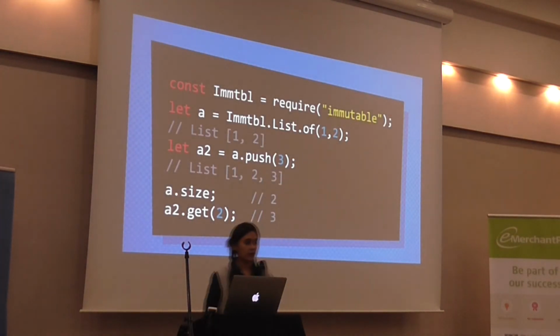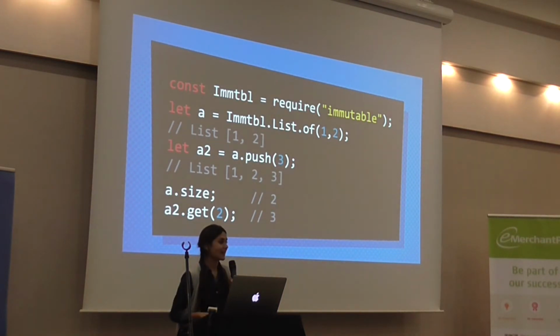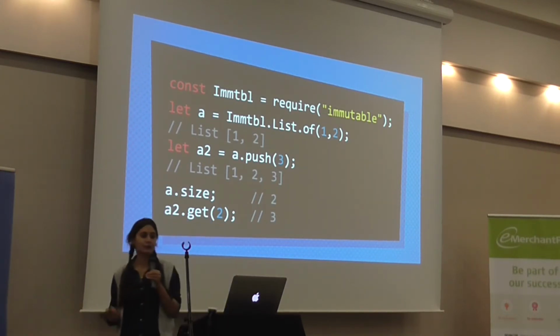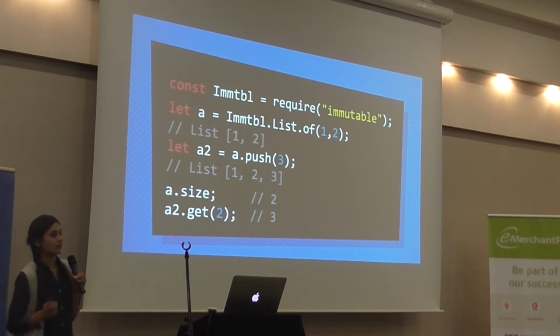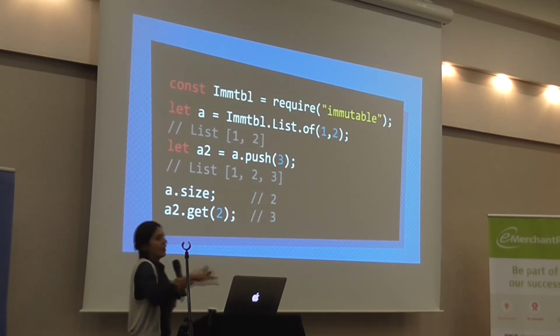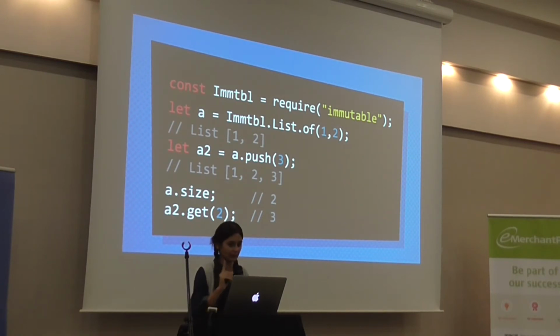Just to look really quickly at how it feels to use: when I want to create something like a persistent vector or array, the name for the data structure I'd probably use is a list, and I create it with this cool, kind of weird naming of Immutable.List.of, and then pass in as arguments the values that I want my list to have. So I'm creating here a list A, which is Immutable.List.of(1, 2). That gives me a list object, which looks like a JavaScript array, but it's not. It's a special type of object called a list. It's different, and it has methods that we might expect, like, for example, push.